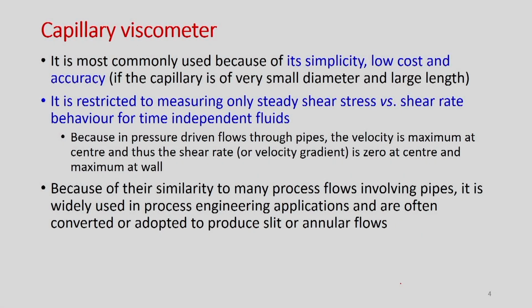However, capillary type viscometers are often restricted to time independent non-Newtonian fluids, where you can get only shear stress versus shear rate information. Because of their similarity to many process flows involving pipes, they are widely used in process engineering applications and are often converted or adapted to produce slit or annular flows. So, we have in general in applications several cases where flow through pipes takes place. These capillary viscometers can also be used as inbuilt inline viscometers as well.